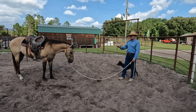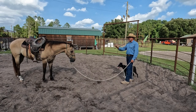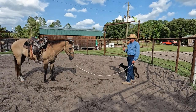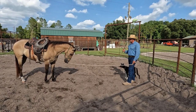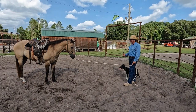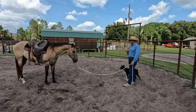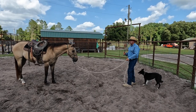But it's important to notice the difference and be able to pay attention to that and hang in there. You stay committed as the horseman for that horse to get committed to the idea. I want relax all the way. I don't want that chin to his chest. I want him to relax his head forward and down. There is a difference with the nose. The angle is more forward and down towards the lead rope.